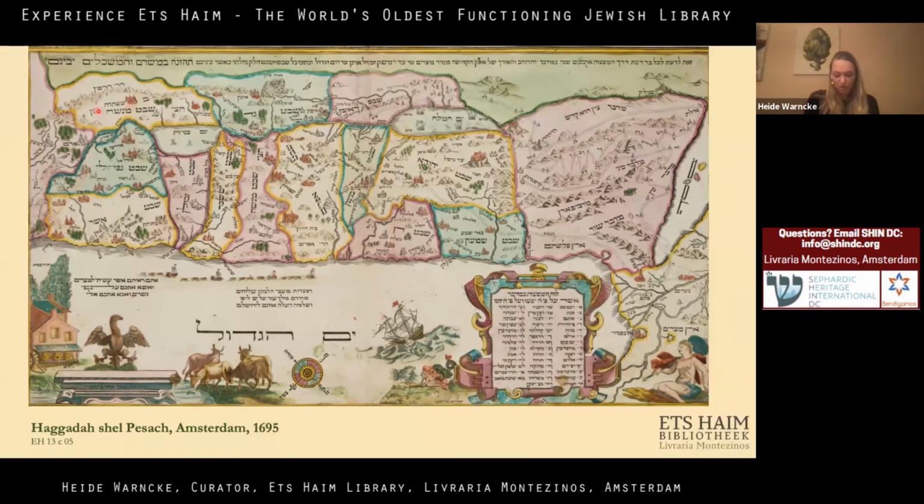The map shows all that God has done to guide the Israelites from Egypt to the Holy Land, and the reader will therefore visualize that God could lead the Israelites from their exile again, for example, from Amsterdam. This gives a completely new dimension to this Haggadah, and it's fascinating to research further, and I would invite you to do that. I will now show you some other Haggadot very briefly that we have in our collection. We have about 100, so this is just a very small selection of other Haggadot that we hold.